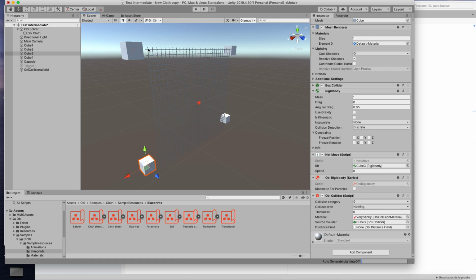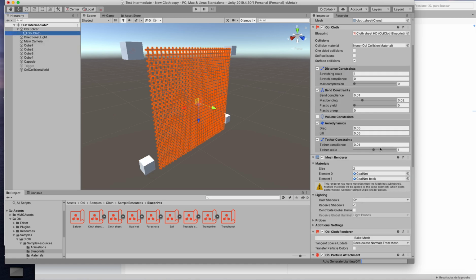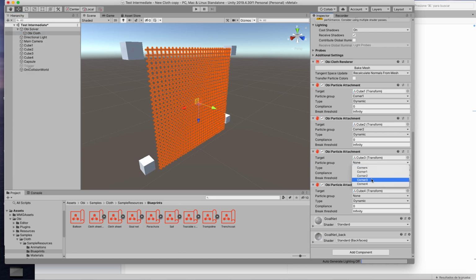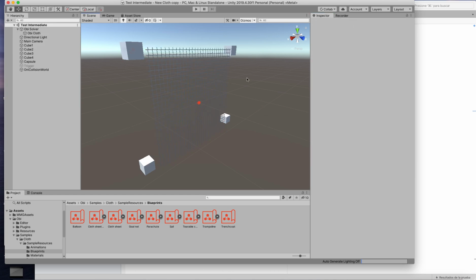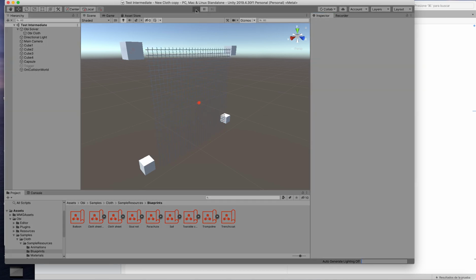I created the corners in this order: 1, 2, 3, and 4. So cube 3 would be attached to corner 4. And cube 4 would be attached to corner 3. Okay, let's test this thing out.